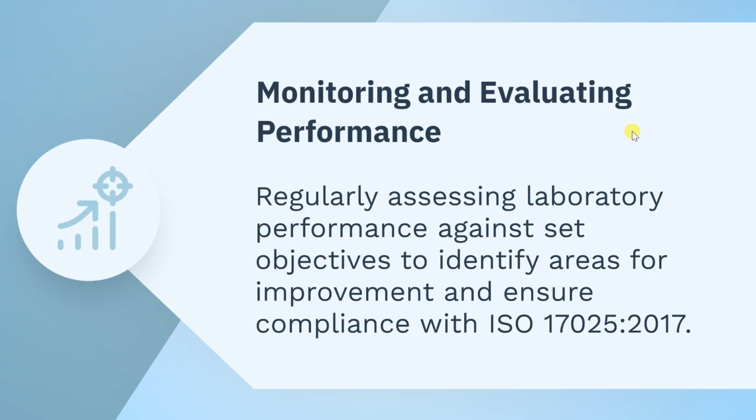The third one is to monitor and evaluate performance, because if you had the objectives previously, in order to know whether you have achieved your objectives or goals, it's always better to measure the performance. Like if you have some key performance indicators, you go ahead and look at whether they are performing very well or not. This monitoring and evaluation of performance involves regularly assessing laboratory performance against set objectives to identify areas for improvement and ensure compliance with ISO 17025.